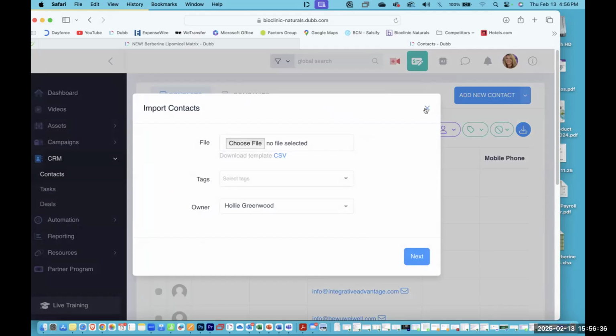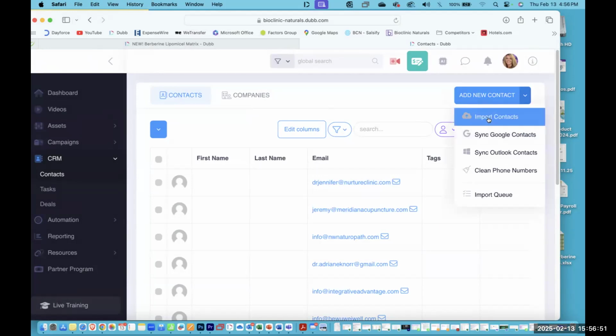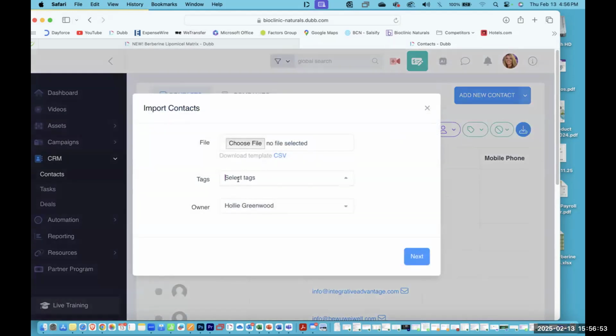Make sure your CSV file has the same format we have: first name, last name, email. In case you have phone numbers, make sure the numbers are under the mobile field. If you import them, you can import contacts here, CSV file, and then you can categorize them with a certain tag. Let's say, for example, what's the name here?